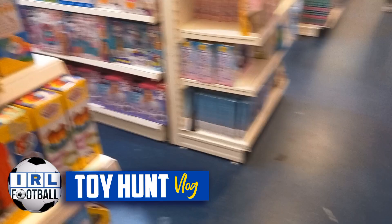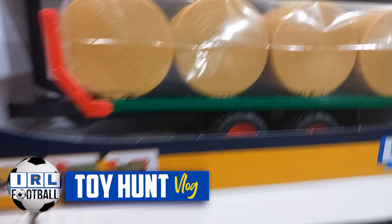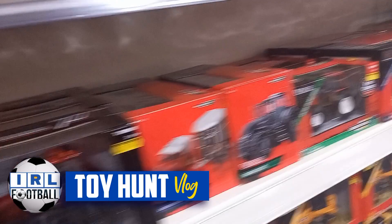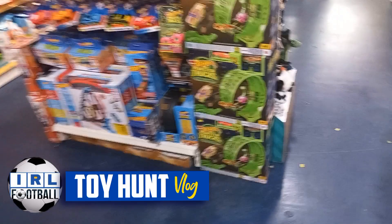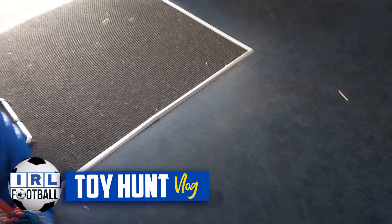Nothing other than the Wrestlemania basics — nothing really new. Then I came around this corner and wow, look at that! I was actually chased by a member of staff at this point. She came down the aisle. There is the mower of lawns — Matt Hardy! And then we've got a JCB truck, and Brock would be riding that into Wrestlemania. There is some unicorn stuff for the New Day. We are getting kind of chased out of the shop right now.